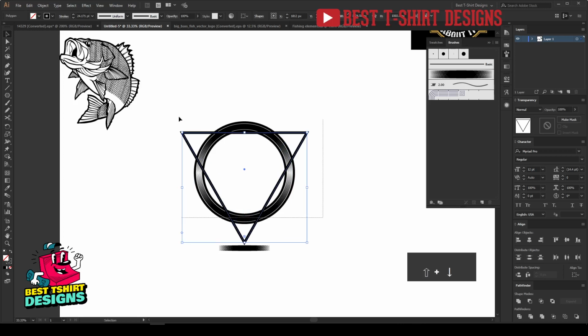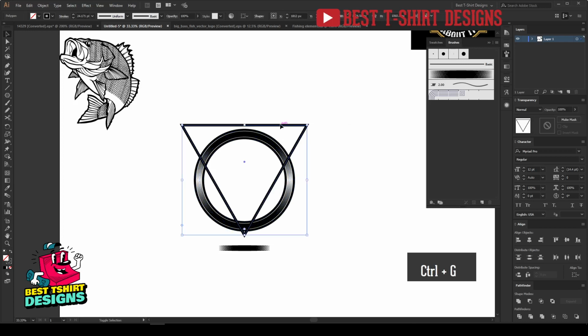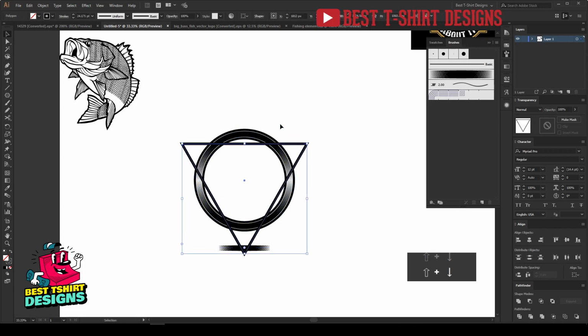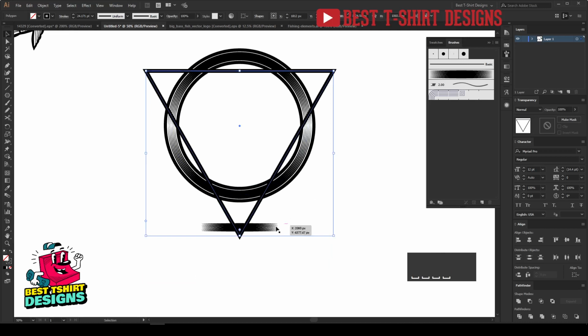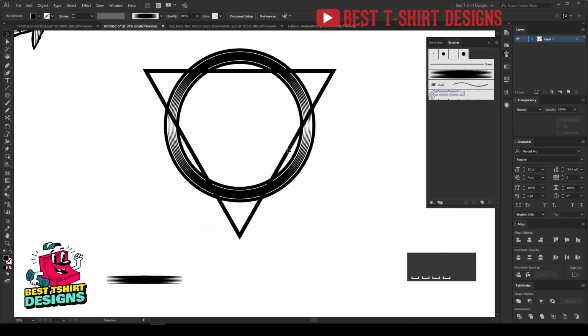And maybe I can simply select everything from here except the triangle, then I can simply align them with the center position, not like that, in this position. That is fine. And here I want to do one more thing, I don't need all this part of the triangle. So I'm going to select my add anchor point tool from here and then click on this area, click here, and then another one here. I just only need these three parts. Okay, maybe I don't need this part. So this is how it is looking.